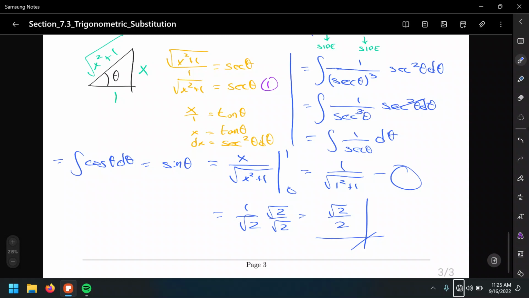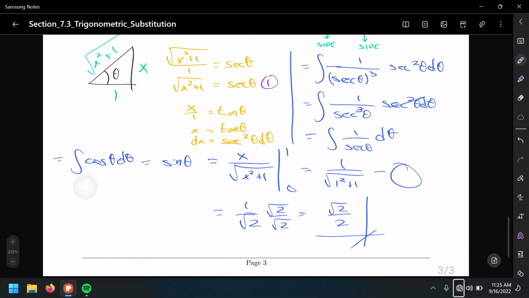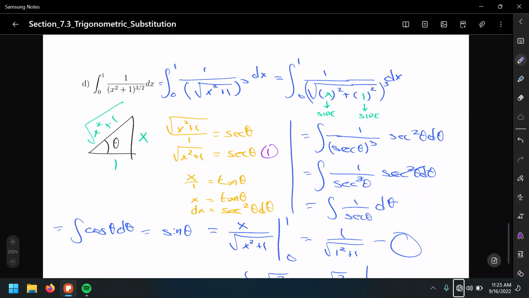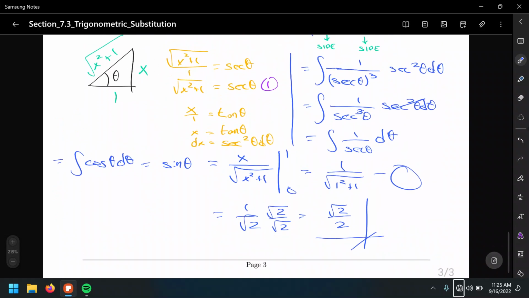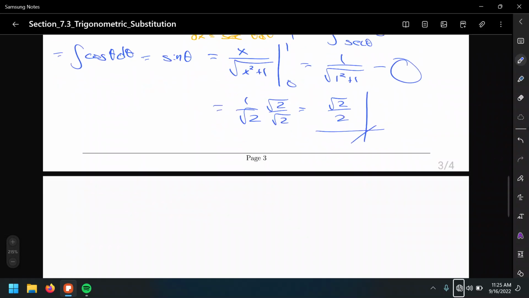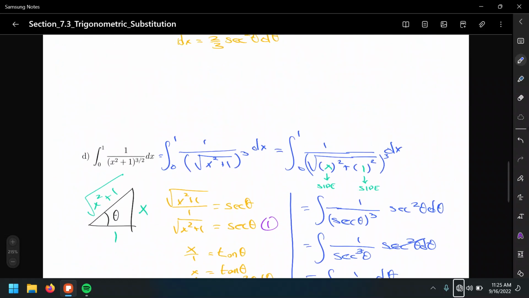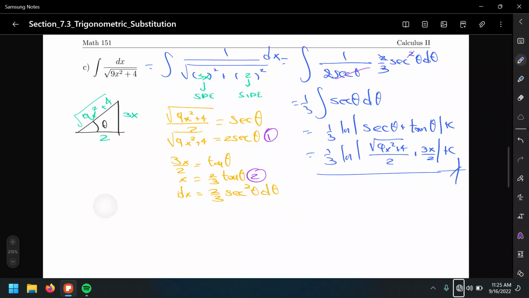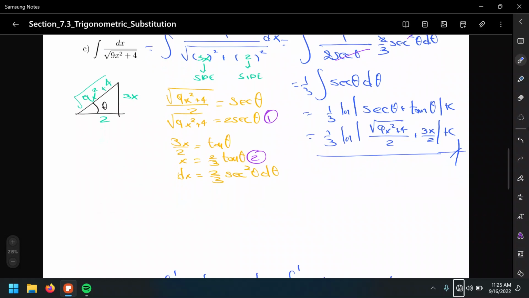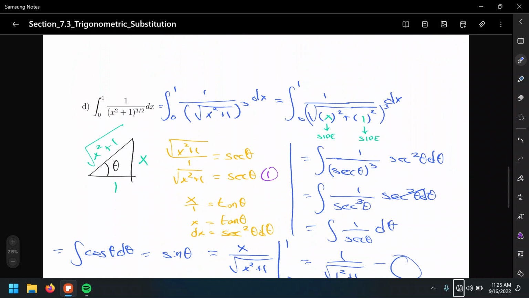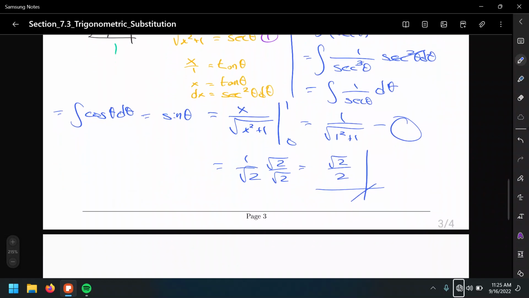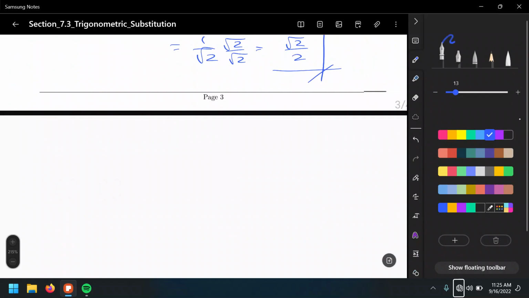Alright guys, this is what I have planned for this section. However, let me see if I can add another page. Great. Alright. So I'm going to go back to example letter C and do it the way the book does it. If you prefer to do it the way the book does it, memorizing 3 different cases, 3 different substitutions, a bunch of information, that's fine. Let me write that information first.